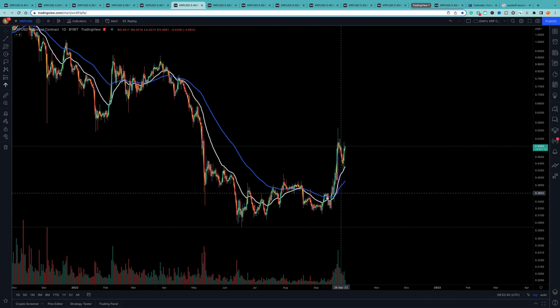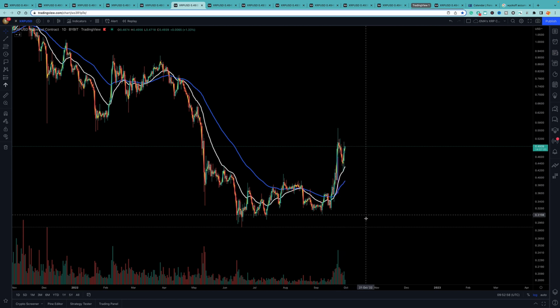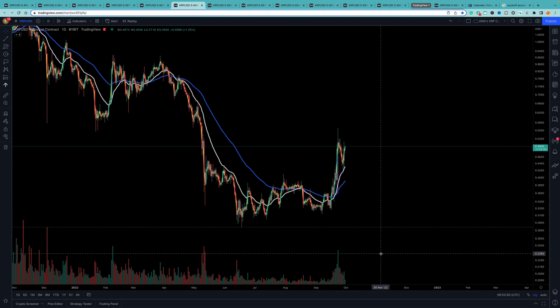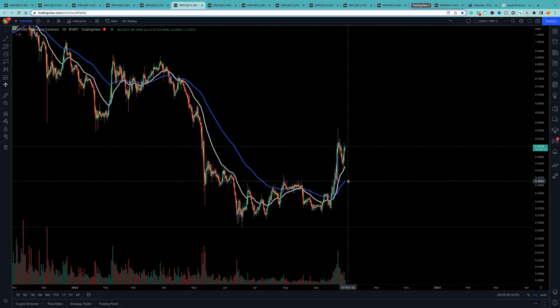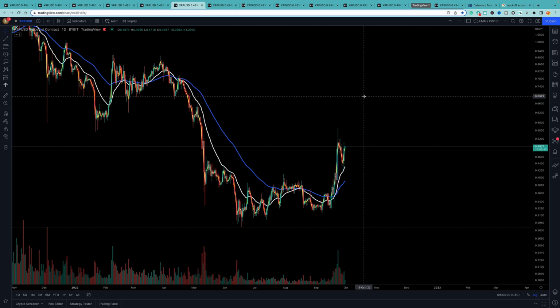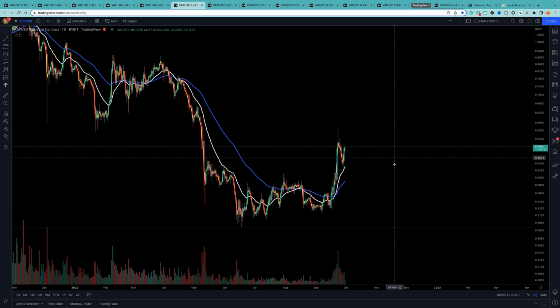Now it didn't break through on the weekly, but it broke through on the daily. So look, the daily's after breaking through here. You got the pump. Here's the first pump. Now the back test to the 55. That's what it likes to do. And if it gets rejected, again, we're coming down, and the weekly is going to push it down another level. If the daily comes and back tests to the 55 and then holds it, then we have that bigger pump up. So you can see between the weekly and the daily, you can see the play of it.